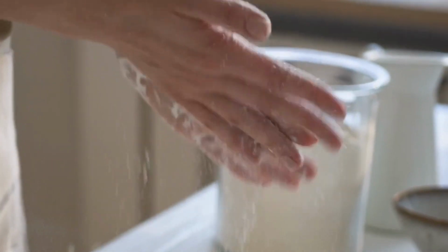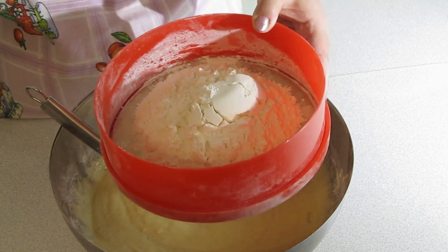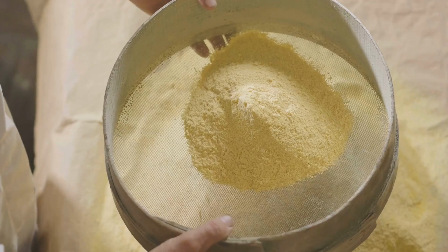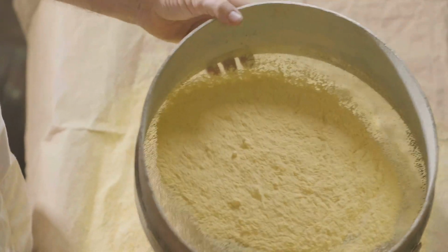Now it's time for the dry ingredients. Take your 200 grams of flour and a teaspoon of yeast. It's always a good idea to sieve them into the wet mixture. This little step helps to get rid of any lumps and makes the final cake extra smooth and soft. No one wants a lumpy tart.